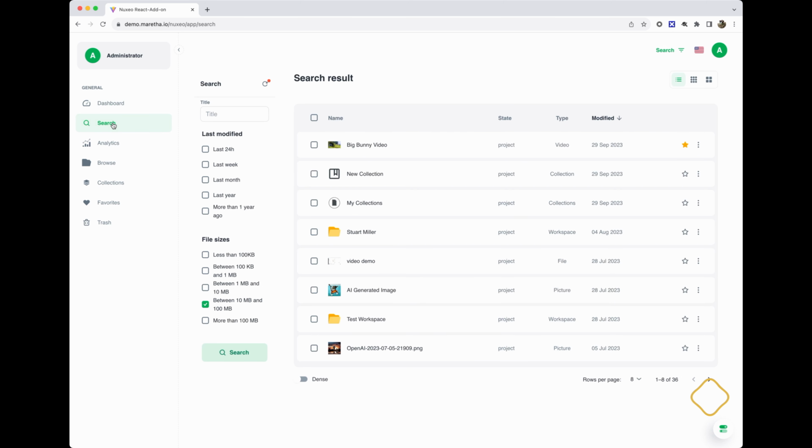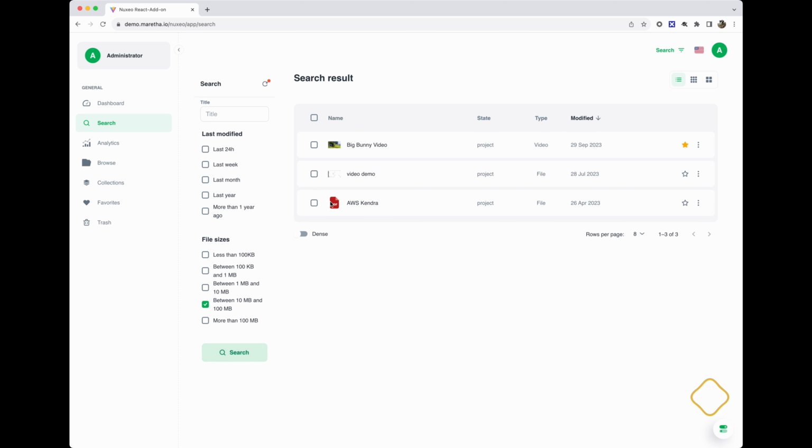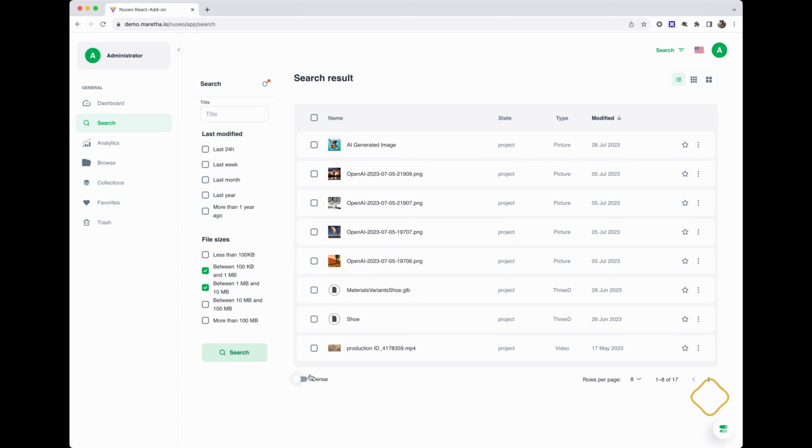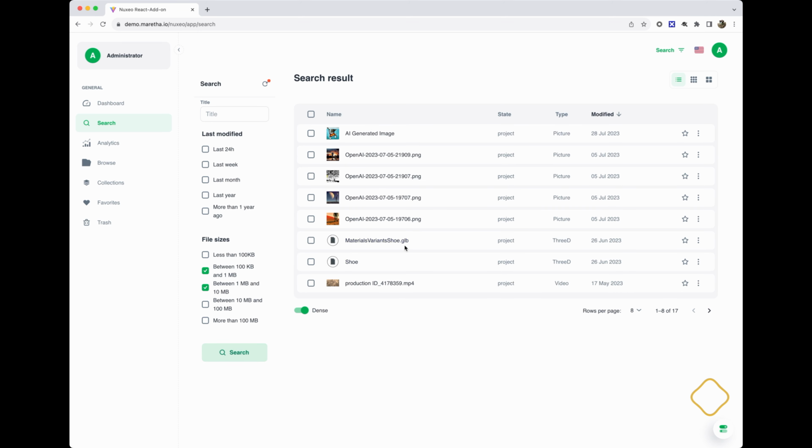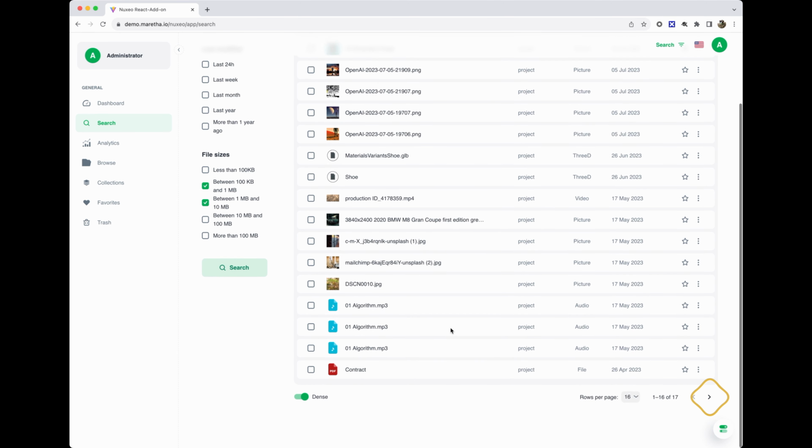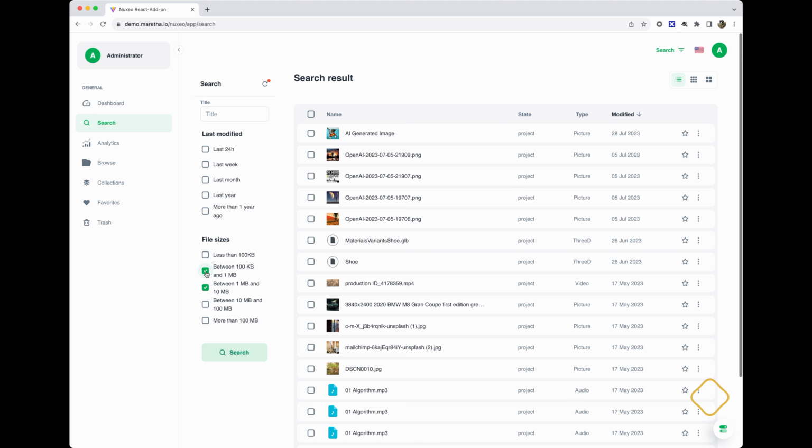There's also a search function, which is quick to access, and you'll notice that the search is quite snappy. When you search for something, the results come in very quickly. You can add multiple parameters and search. You can also compress the results and choose how many results you want to see on a page. React is great for a lightning fast and responsive UI.